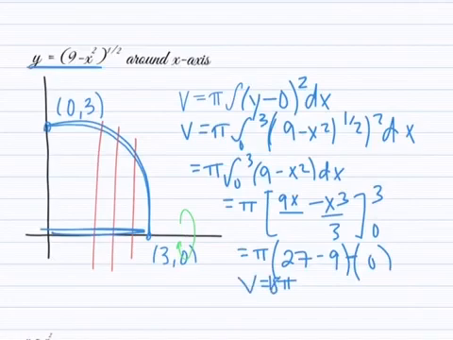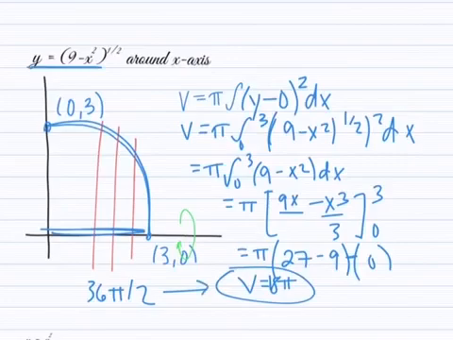And for this one, it's also a simple integral, so you could have done this with the volume formula for a sphere, which is 4/3 pi r cubed. 4/3 pi times 3 cubed would give you 36 pi. And then since you're only doing half of this sphere, 36 pi over 2 would give you the 18 pi that you just got.